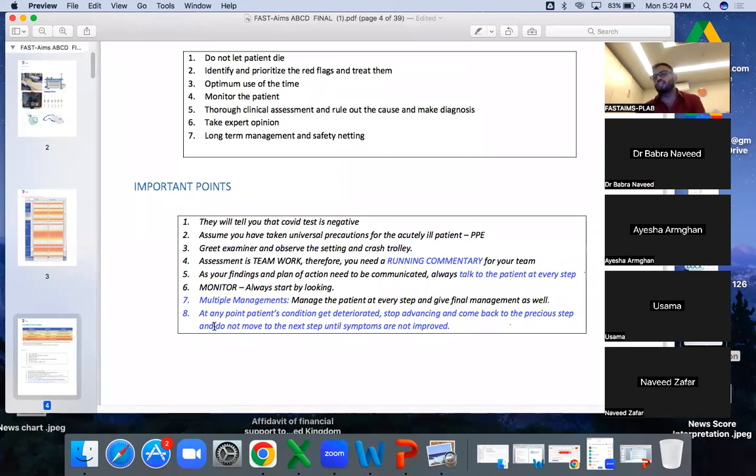Okay, because they want to judge you. For example, on the asthma station, this is very common. The patient is having shortness of breath, you give oxygen, he gets better. Then he starts breathing badly again or saturation drops, you give salbutamol. However, when you reach the circulation, you are passing the cannula and you are assessing. Again the patient deteriorates, you stop your circulation over there, go to the breathing again and start doing management again. Okay. So I hope this is clear to everybody, because this point is quite important.